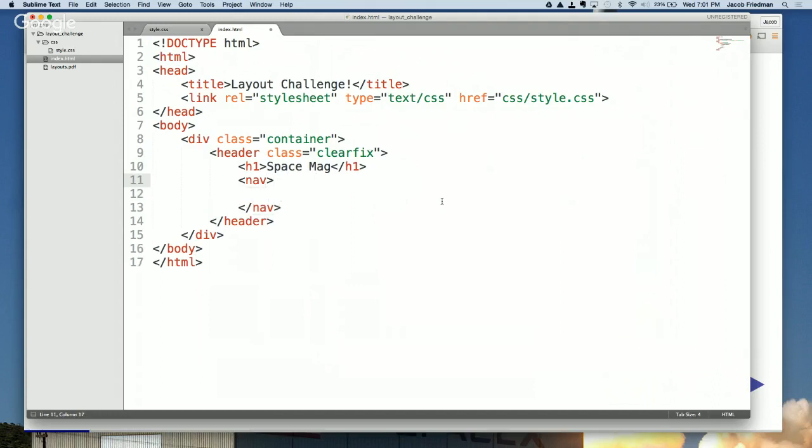Okay, so everybody see how this is shaping up so far? I'll let you type. So this is our first row here. And within that are two columns. Okay? We're not super worried about styling those yet. We're just going to do it as we go. Now, I just want to show you this because this is a common way that navigations are implemented, is using a UL, which, can somebody remind me what that tag means?